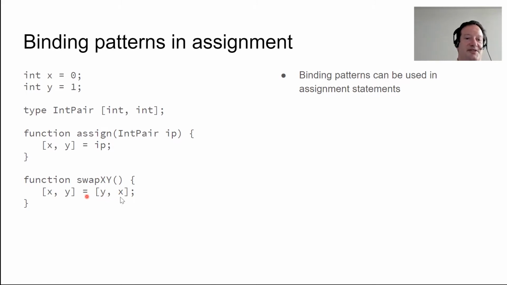So what this is doing is constructing a tuple, and then conceptually it's constructing a tuple and then destructuring it and assigning to that. But of course, a compiler can, in theory, I haven't actually checked what our compiler does, but a compiler can, in theory, compile that down to something that swaps things in the most efficient way.